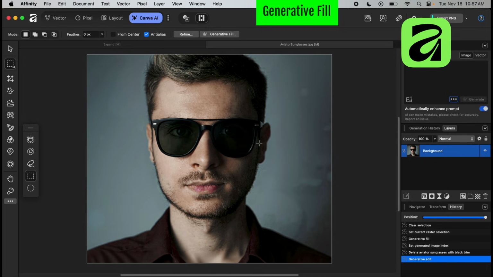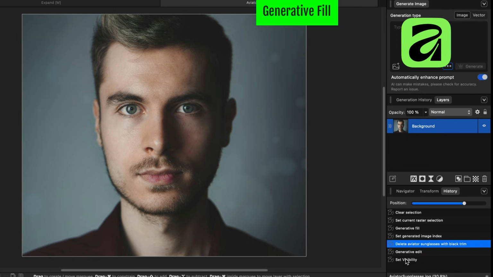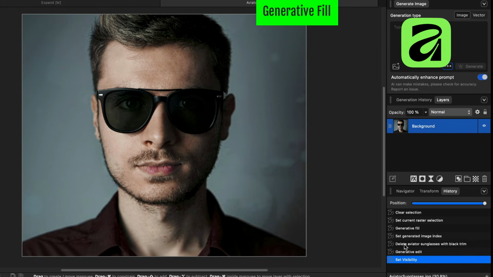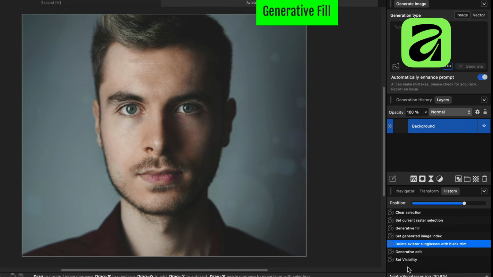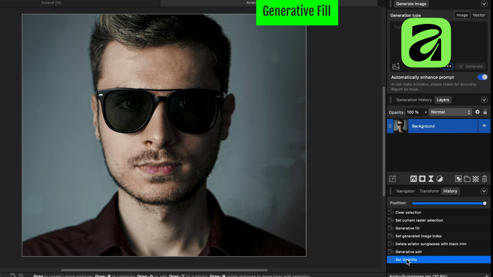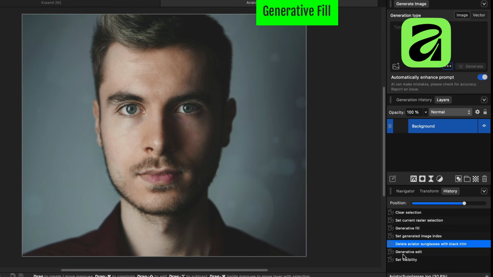That is the key to good AI edits, is it doesn't change anything outside of what you request. So let's go ahead and toggle this on and off. Let's go in our history and see what it looked like before. So I'm going in my history panel and just going back a step or 2 steps. So this is before and after. There are some, not a huge amount of differences. It made it kind of a higher contrast here and higher shadows. So it didn't change the overall shape of the man's face, but it did make it darker. And I don't like that. I want to keep it exactly how it was, but just add glasses. So that's interesting. We'll have to see how Adobe does with this picture.